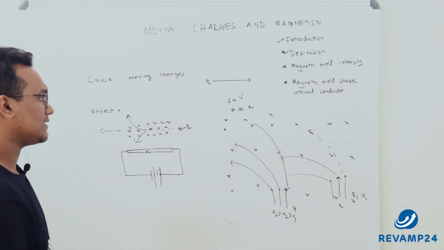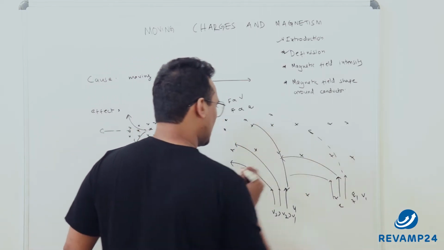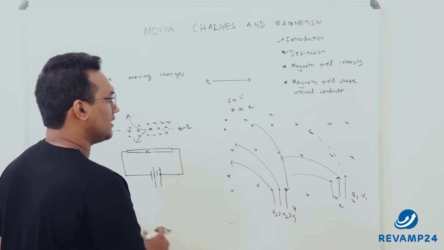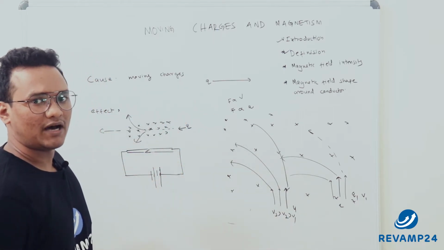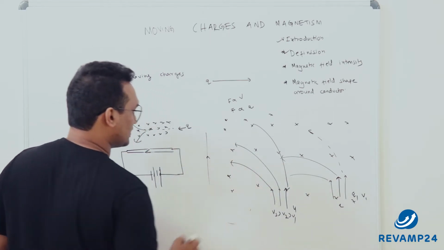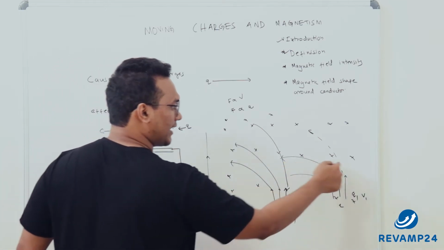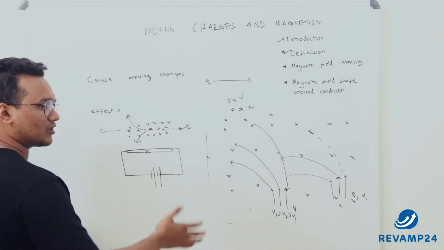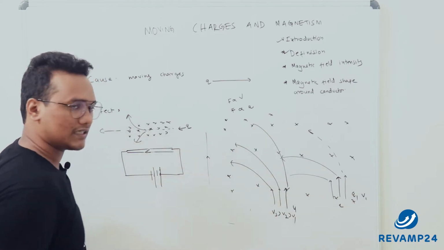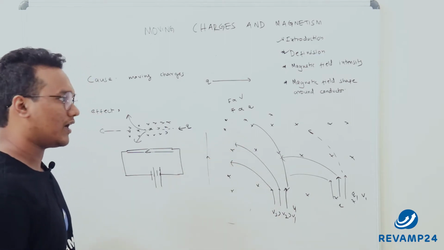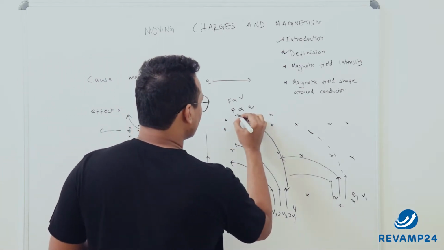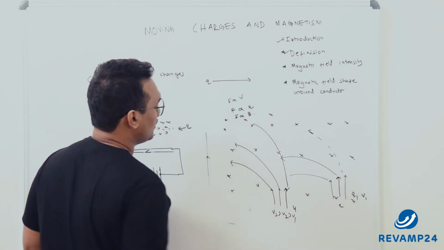Now what else I can change? Now I have a magnetic field here, right? So that is produced by some current carrying conductor or moving charges. Now I have changed the current passing through the conductor. Let's say current is moving in this direction. So this current is producing a magnetic field here. Now I have changed the current so that I will get a new value of magnetic field, right? So when I have changed the value of magnetic field, I have changed the source. So what I have seen, higher the magnetic field, higher is the force. So force is directly proportional to magnetic field.